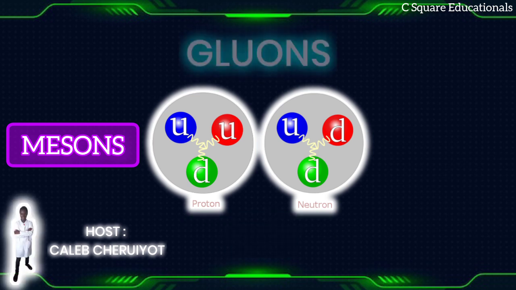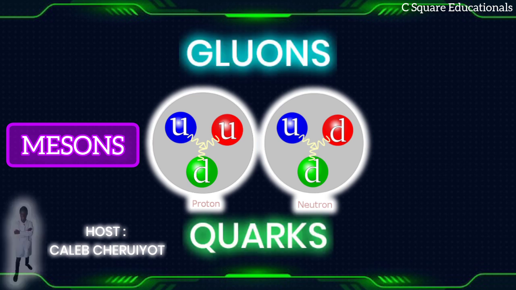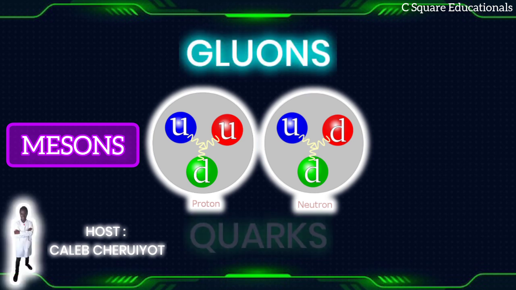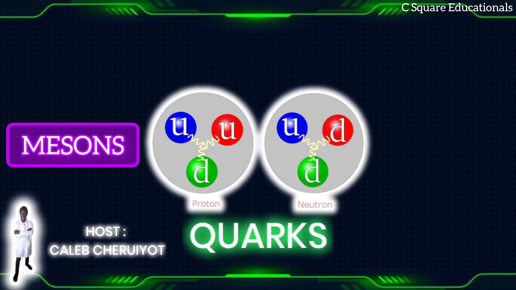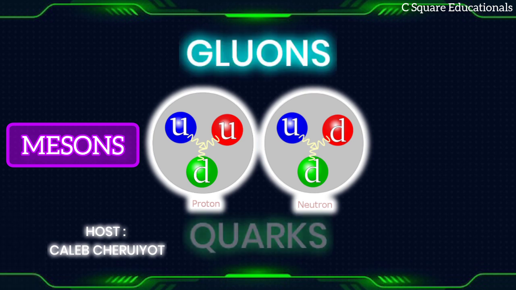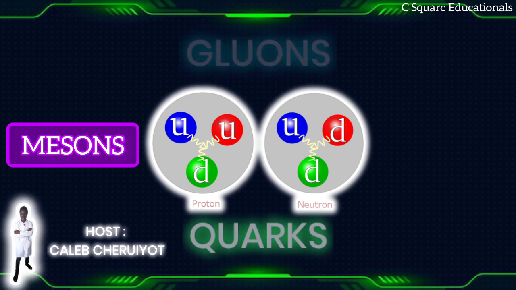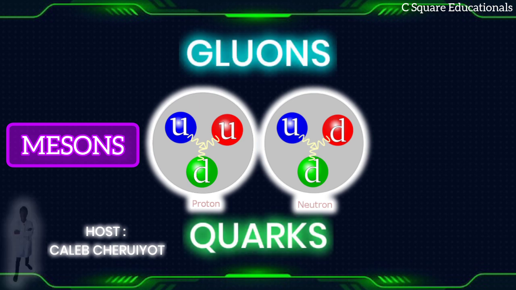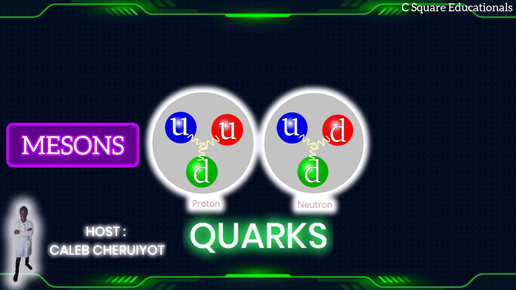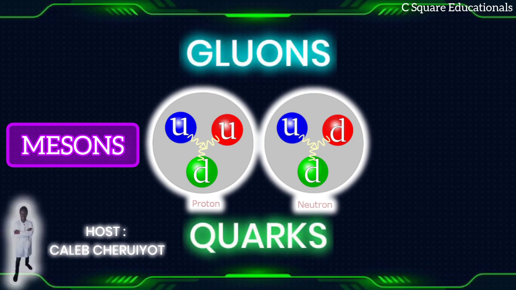In summary, the strong nuclear force mediated by mesons keeps protons and neutrons tightly bound together in the atomic nuclei. It works in harmony with the strong force that binds quarks within nucleons. This understanding of the strong force is essential for comprehending the nature of matter and the existence of objects and life as we know it.